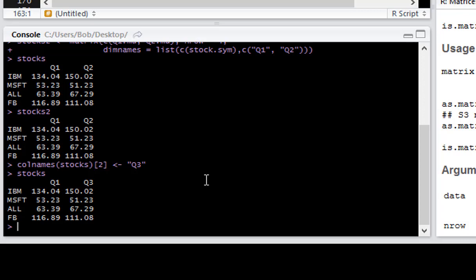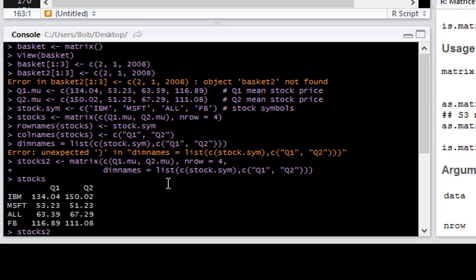Now, one last comment before we end the video is that in the dimnames option, notice that we use list as the data structure to assign the row and column names.